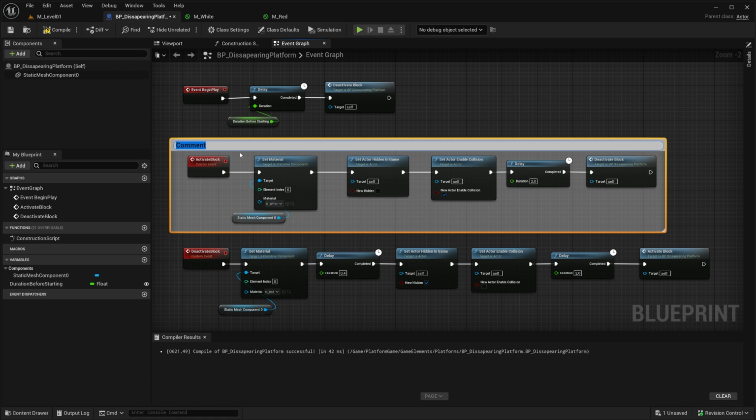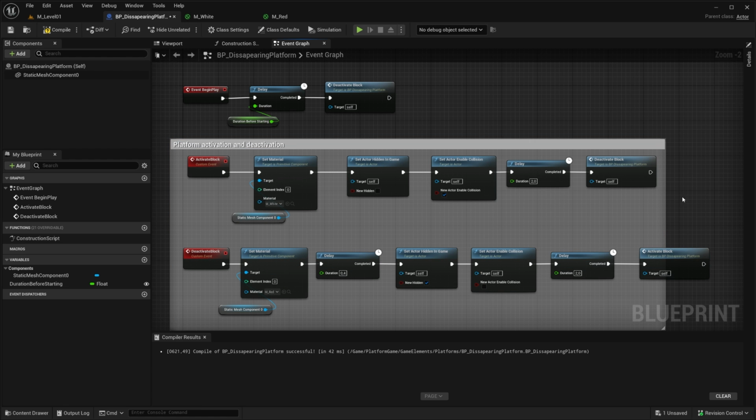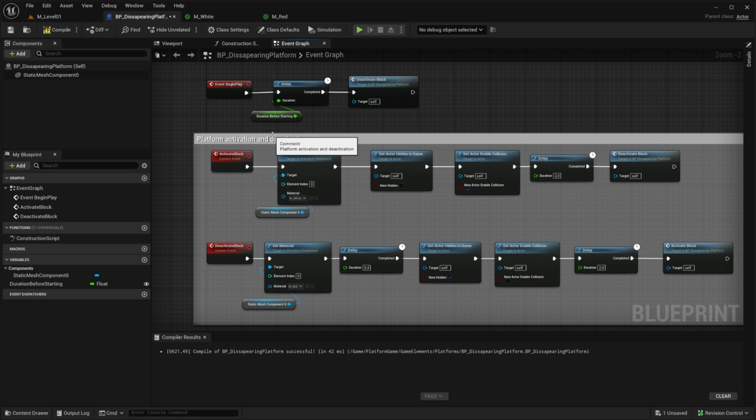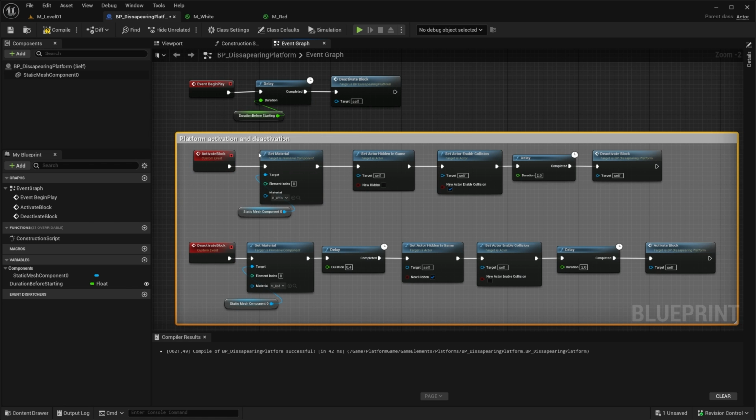So we can put block, or well, platform activation and deactivation. And this is something that a lot of programmers do. They just take the name of the events that happen and they just plop it in the comments. I mean, this doesn't make much sense because you can just read the event.